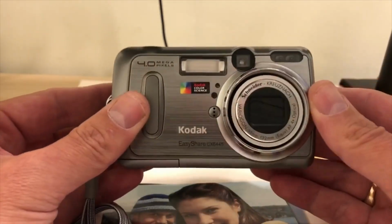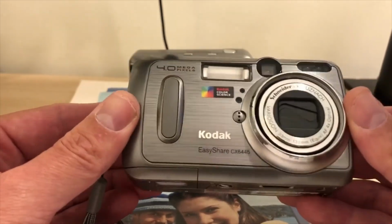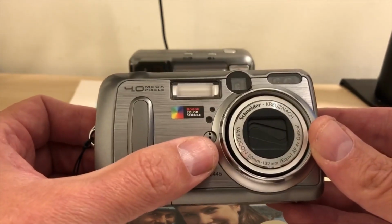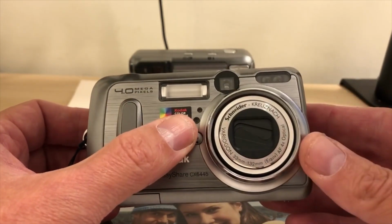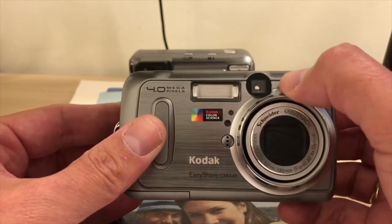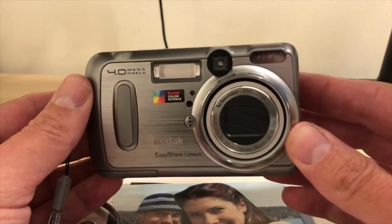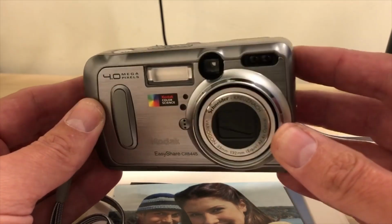Let's have a look at the features. We'll start by looking at the outside of the camera. In here we have a 4x optical zoom lens, and on the front we've got a microphone. We have a warning light for if you're using self-timer, and there's also a light sensor. Interestingly, there's an autofocus sensor here, and this camera will focus in the dark. It won't light up like a Christmas tree. It stays dark, and you can't really see what you're focusing on or what you're trying to take your picture of, but it will focus for you, and it can produce some decent shots actually.